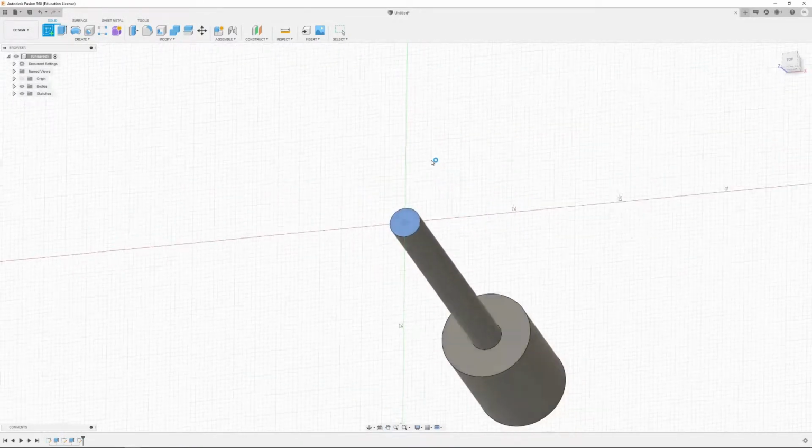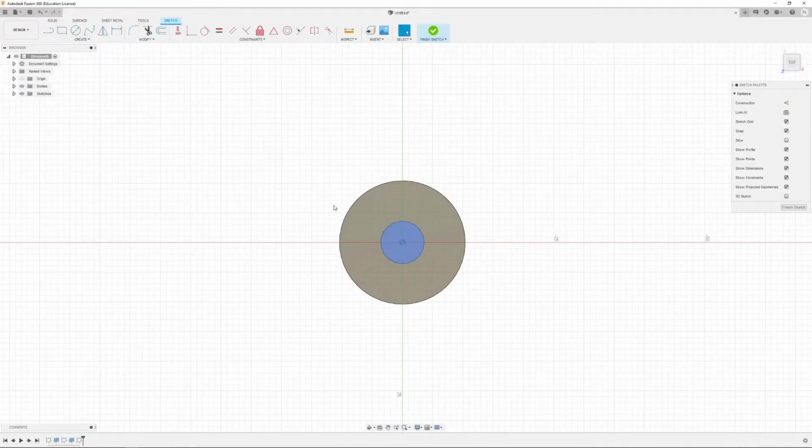Now up here, I want to create essentially a box that is 16.8 millimeters long this way and 9.6 millimeters tall, centered here. So for that, I will go 8.4 millimeters out this way, 8.4 millimeters out this way.